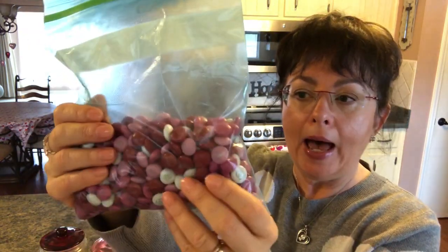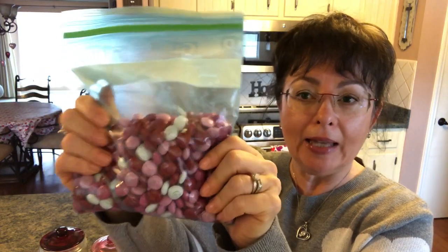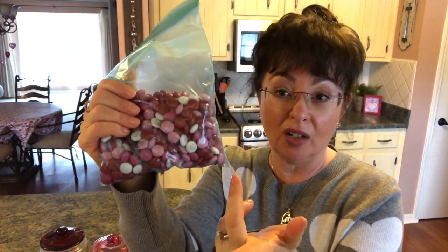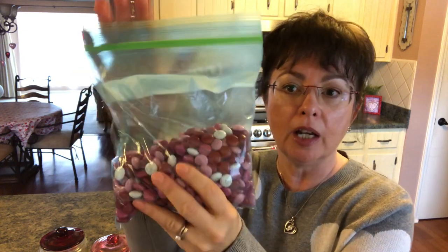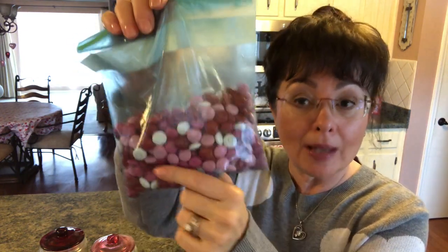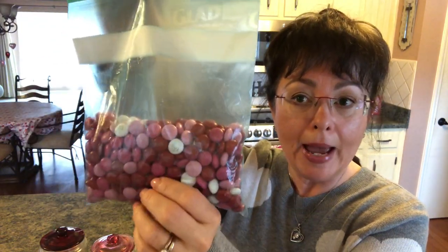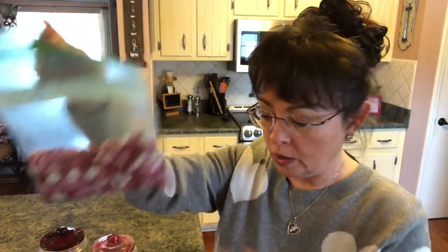And then I may incorporate some of these M&Ms. Now these I had left over. These I'm not going to eat. I think you probably could because they smell really good, but I'm trying to get away from some candy, so I'm just going to be reusing these, and I put them in a baggie, and I know that I can just reuse them every year. I may throw in some sweet tarts. I don't know, it just depends.